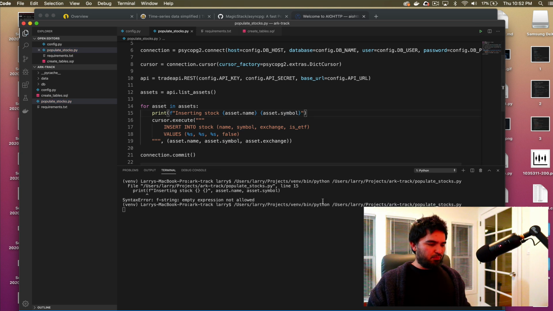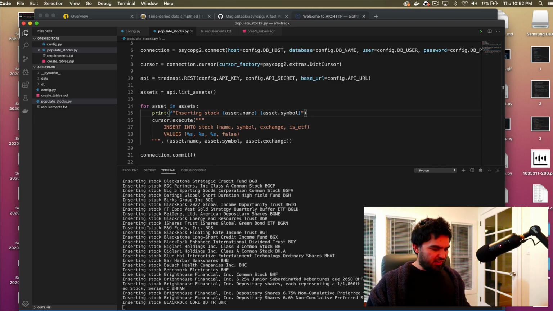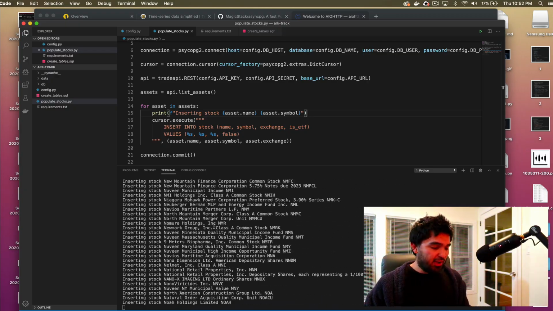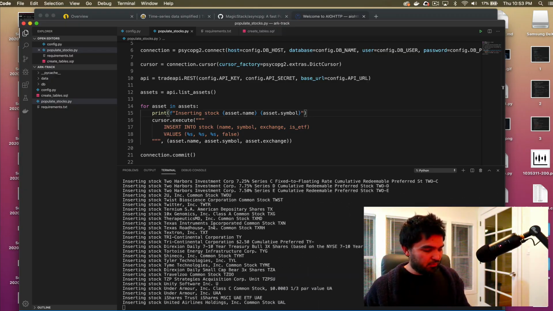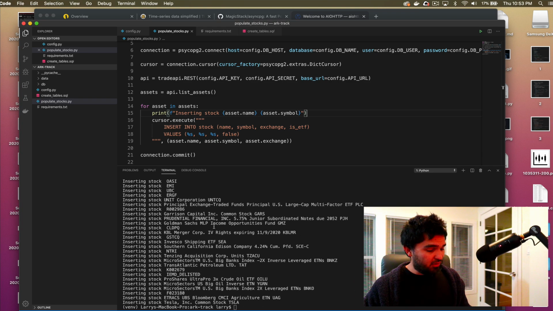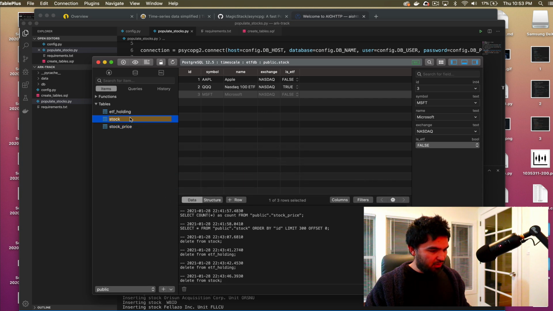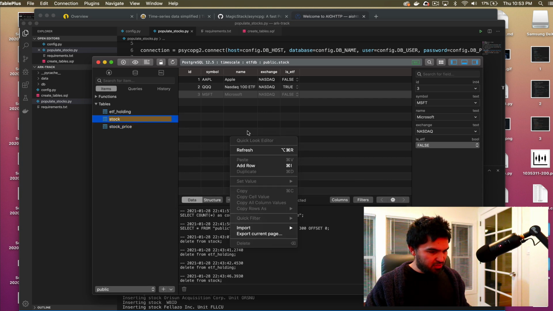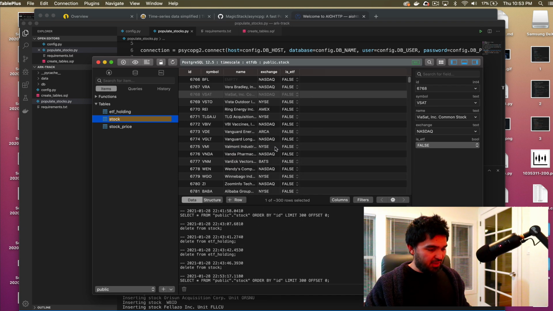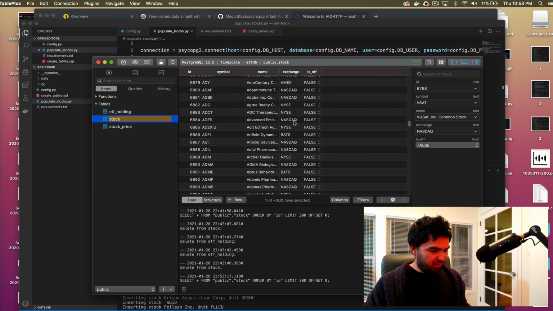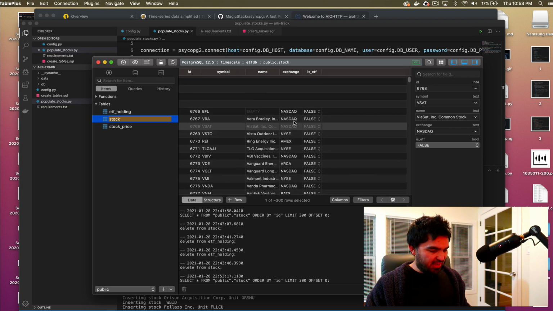Okay, so printing that, getting my list of stocks, and you see it says inserting stock, and it's looping through a bunch of them really quickly and populating our database. And yeah, there's a bunch of them. Okay, and so you see those are all in there. Look at that, Ultra Pro Crude Oil ETF, all kinds of good stuff in here. And now, hopefully, I go to my database, and I go to browse this table or refresh it, refresh there. And now instead of Apple and so forth, we have all of these symbols, so thousands and thousands of them.